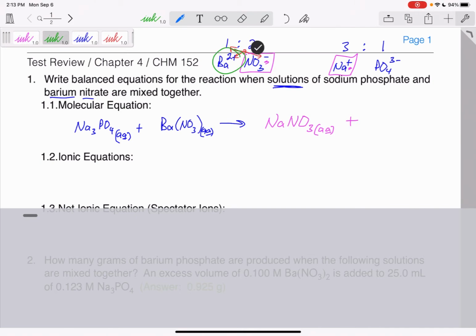The second compound, the second product, is a little bit different. We want to look at the solubility table, which we will in just a second, to see if barium phosphate is going to be a solid or not. Notice the ratio of the ions there. Why do salt formulas have a particular ratio? Well, ultimately it is to balance out the overall charge. So I need 3 of the bariums, which would give me a +6 charge, and that's going to balance out the -6 charge on the phosphate.